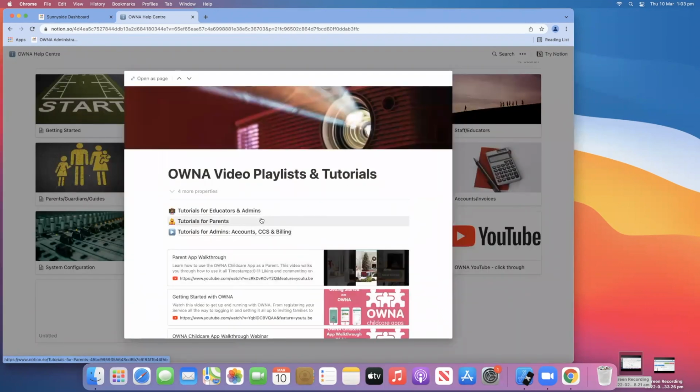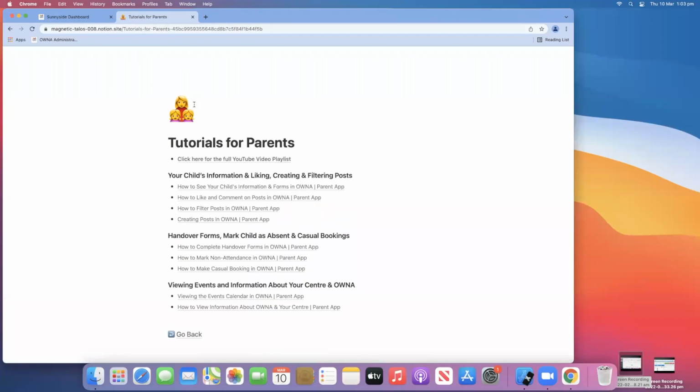If you click into there, they actually have it broken down specifically for educators and admins and for parents. So I know a lot of centers calling, asking if we've got guides or information that we can pass on to the parents. I find this one quite useful as well. So I'll just wait for it to load. Again, it tries to break it up into certain sections. So again, if you need to get more resources for parents, that's another good one to go to.